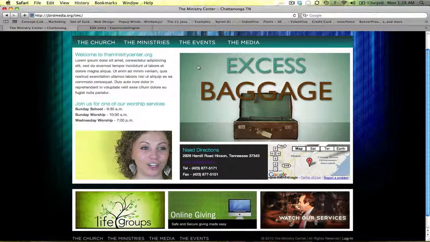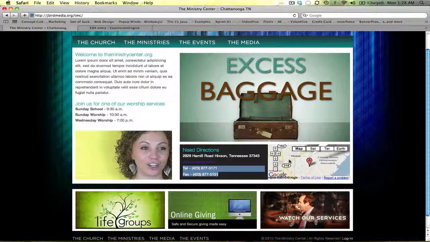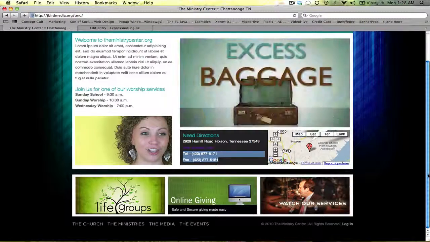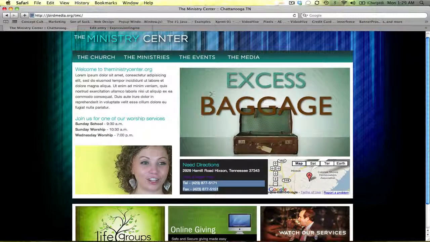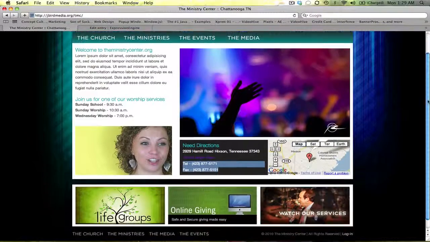Then we're going to jump over here to the right, and you're going to see a slideshow for informational slides, promotional, sermon series, whatever you want to do there. Then below your slideshow, you see a directions box and some contact information with phone numbers, a link to a map, and then beside that, you see the actual Google map that we've pasted in there. And then finally, below that, you're going to see 3 large buttons that for right now we just have put these images in there, but you have complete control to change those. So the form that you're going to be working with is laid out in the same exact order that the home page is laid out in, moving down the page.